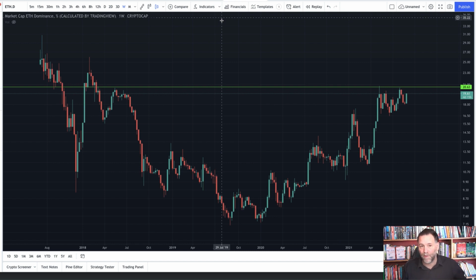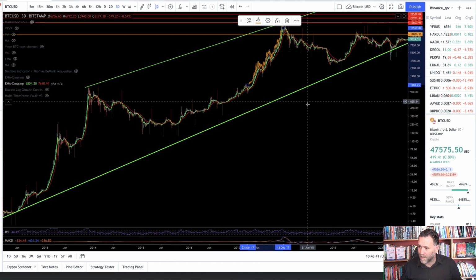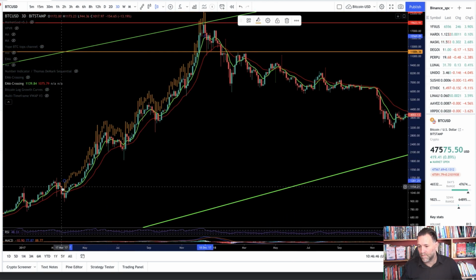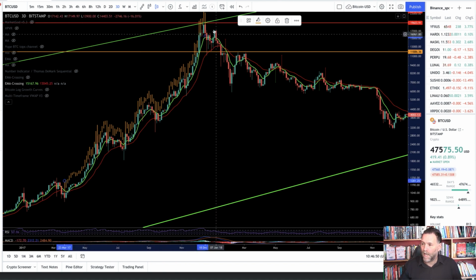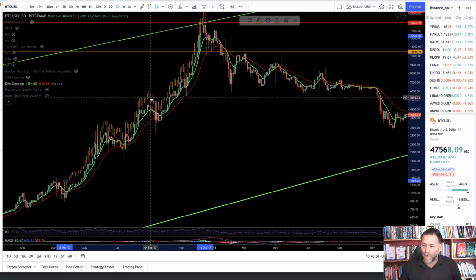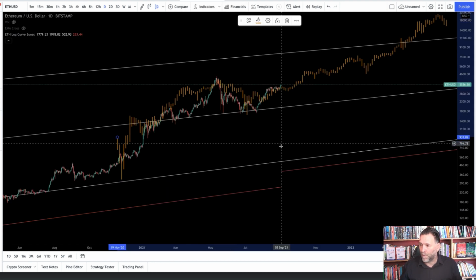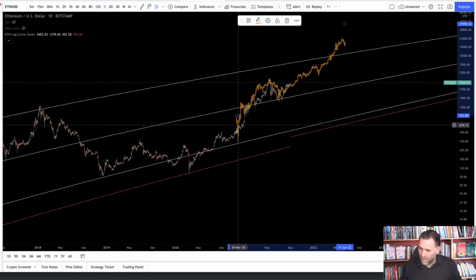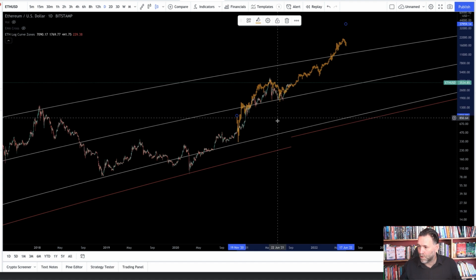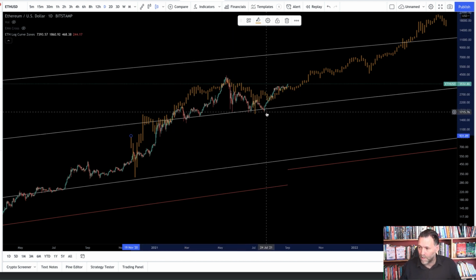And here is what I think is going to happen with Ethereum, because what's happening just now is what happened 4 years ago with Bitcoin. We'll just have a look at that. What happened 4 years ago? We've seen this big rise from March 2017, around about the 1200 area, and all the way up to the $20,000 area, and I've got it here on the chart as the orange lines. We can move this if we want. So what I've done is I've transposed that onto the Ethereum price, and it mirrors what's happening with Ethereum just now. So if we look at this, from around about the $542 area, it's mapping what Ethereum is doing. Not exactly mapping, but the highs and lows are mapping there.